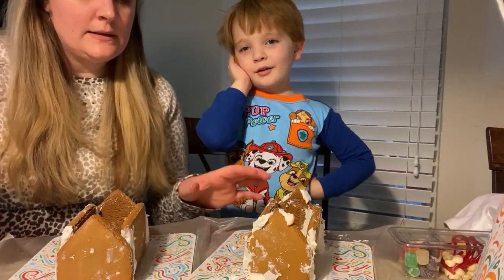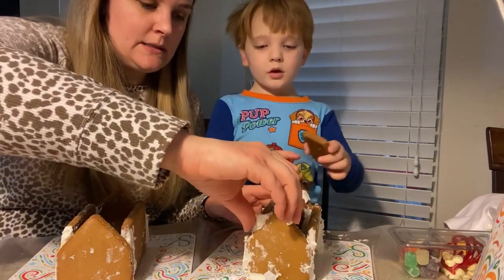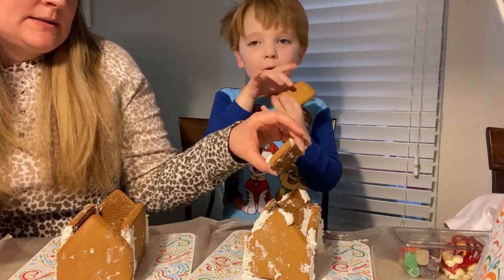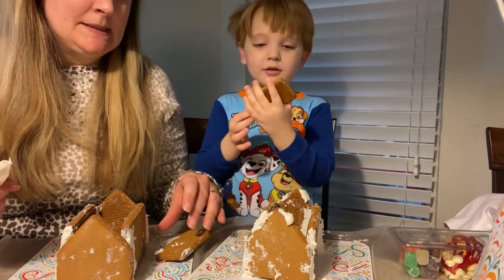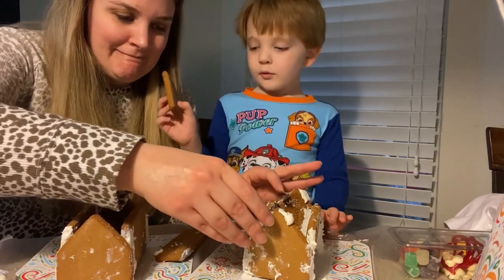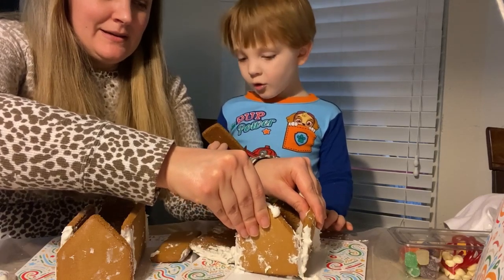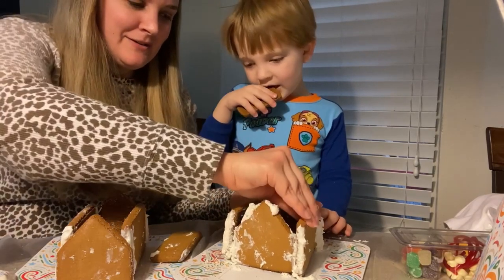Let's just do this. Okay, now it's dry enough to put the roof on. Okay, hold on. We gotta put. Let's see how it's gonna lay. This was good. I like it. Wait, I don't think I put him on there correctly. Well, this has his house. Hold on. Let me hit this. I should have done it this way, not the, you may have to start over.